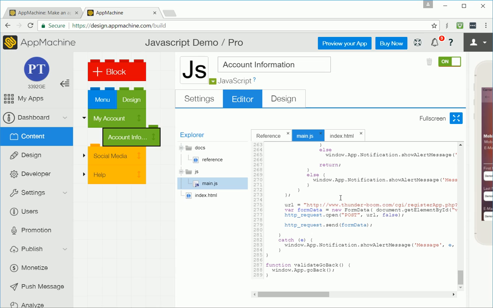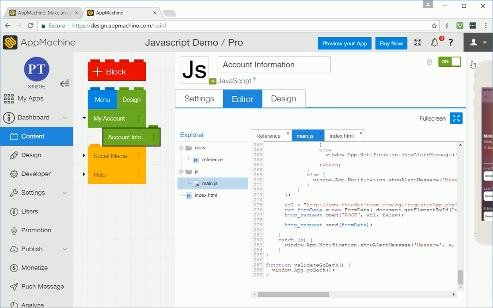Now, App Machine allows you to take these JavaScript things and download it to your PC and basically compile it and run it on your laptop or your desktop or whatever it is you're running this thing on. I haven't used that a whole lot. I'm very familiar with JavaScript, so I've been able to piece this together without doing that. But they do allow some functionality to actually run it on your workstation before you upload it back to App Machine. But you literally can go in here and just edit this by hand and put whatever you want in here and save it, and then rerun your app.